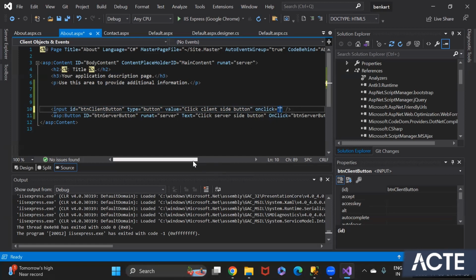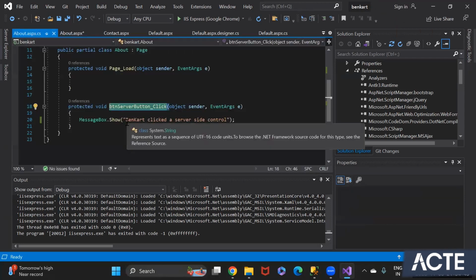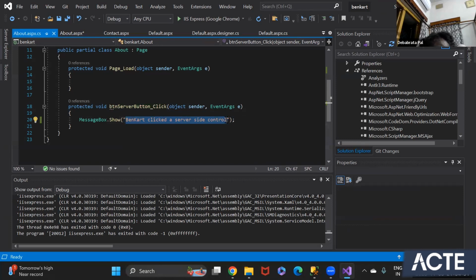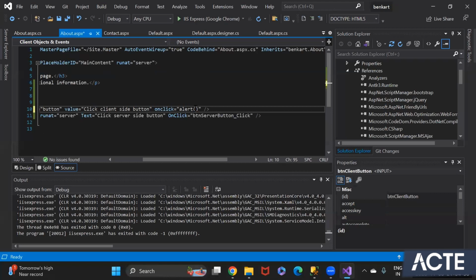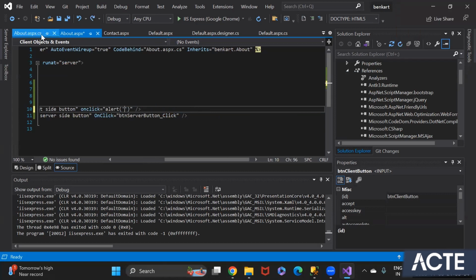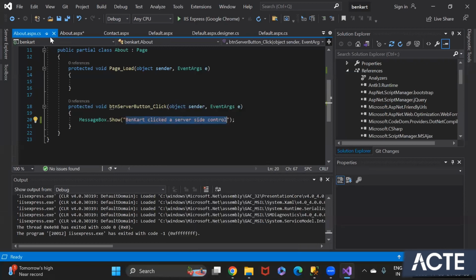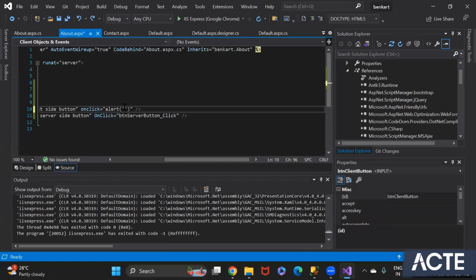So on click, okay. I'm not creating any function now. I'm just putting a direct alert. Okay. And then two brackets again. Whatever we have said in the control, this what you call server side code behind file, I am just going to call it in the JavaScript. Okay. So just give me a second. I'm just pasting it here. Okay, it is not copied. Okay, copied. Now I'm coming here. I'm just pasting it.